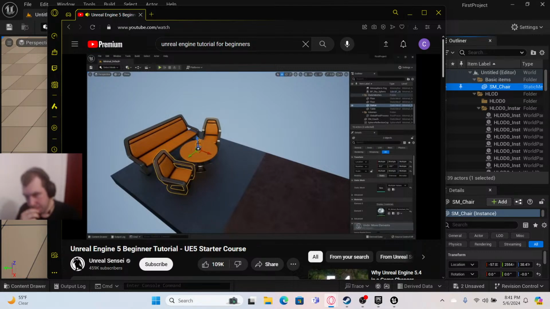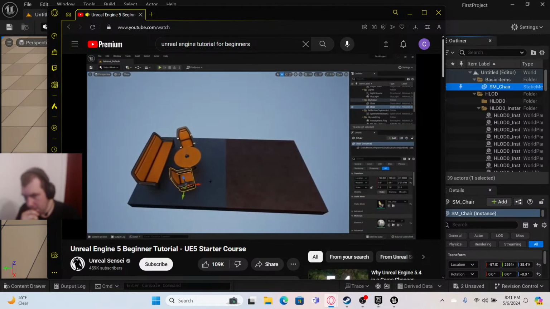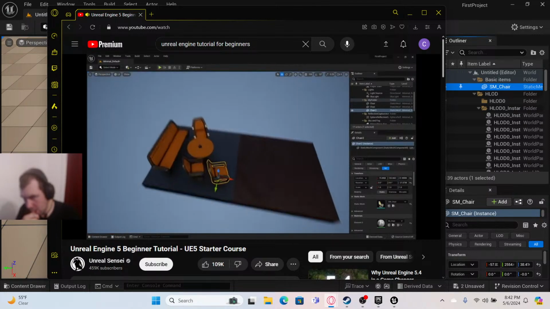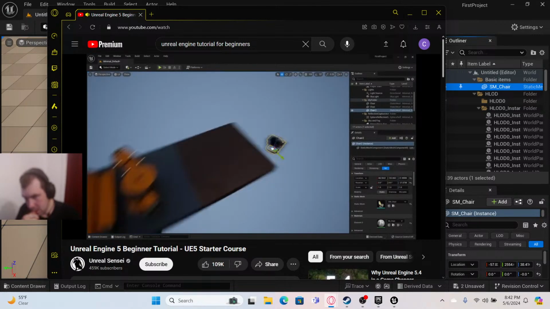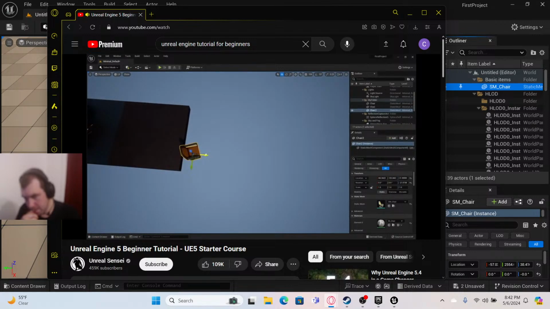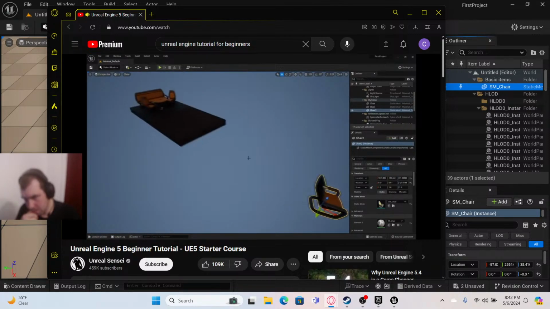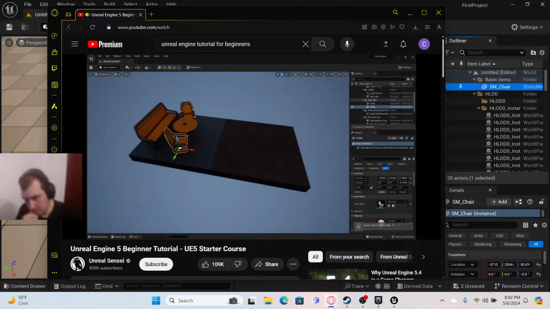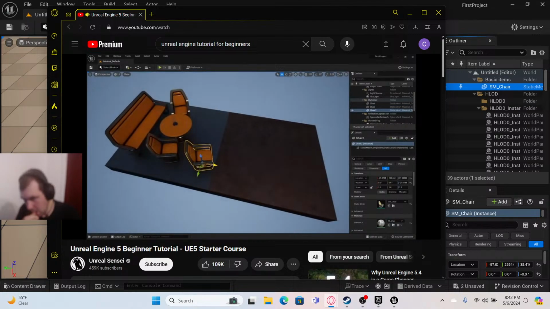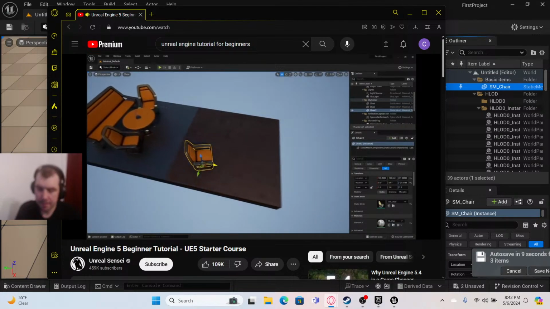And here's another tip. If I have the chair selected, I hold down Alt and the left mouse button to drag out a new chair. Let's say I want to drag this chair all the way over there. I'm going to have to drag it across the screen, move my camera, and drag it across my screen again, and it's just a huge hassle. Another way I can do it is by holding down Shift while I'm dragging.